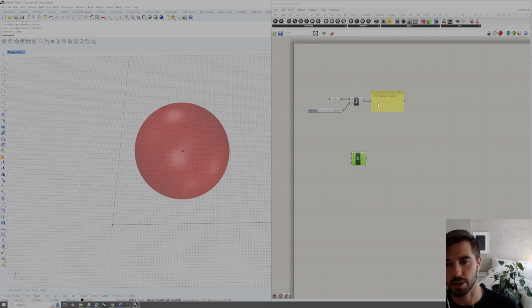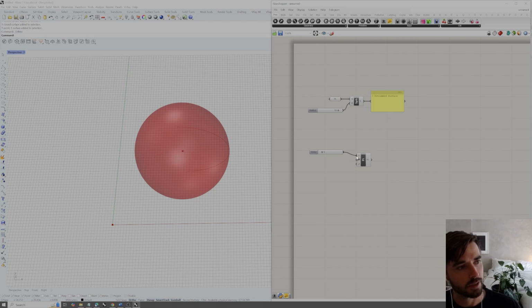Just like the sphere took input parameters and we used a number slider, we can do the same thing for this point. We could either reference an individual number, or we could also use a number slider to make it variable. So if we double click, we can type 0 less than 1 less than 10, because now 0 makes sense for an input to an x, y, or z coordinate value. Enter, and this gives us a number slider going from 0 to 10 with a current value of 1.